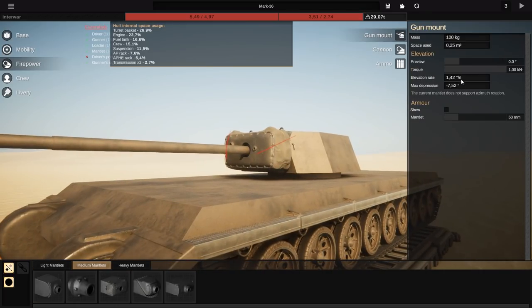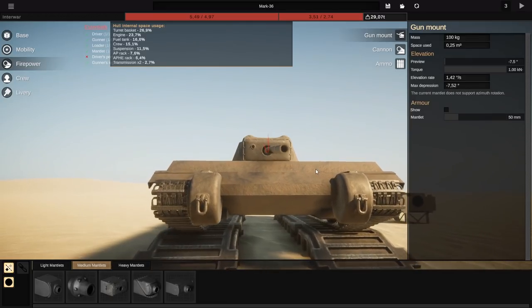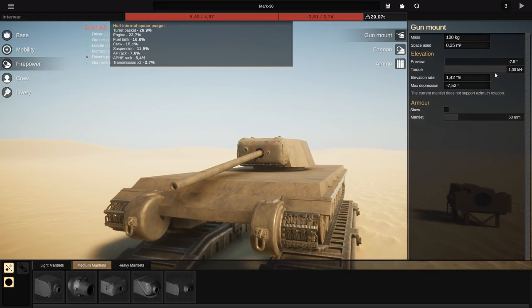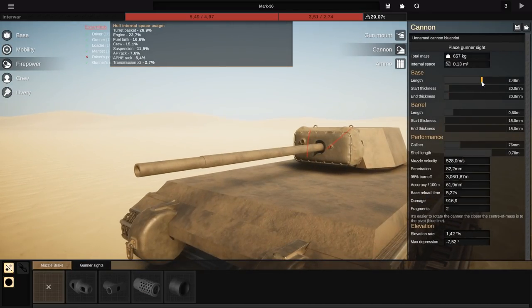The maximum depression is now 7 degrees. So something like that. That would still make it... Well, it's alright. I would like more. I would like quite a bit more. If I make it longer, that's going to not impact depression. Yeah, there it is. The shell is causing the depression to take a hit, if you will.